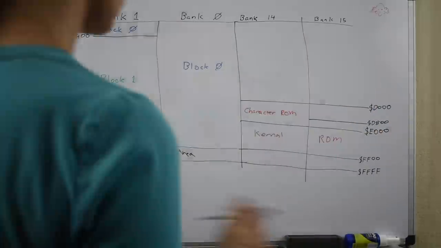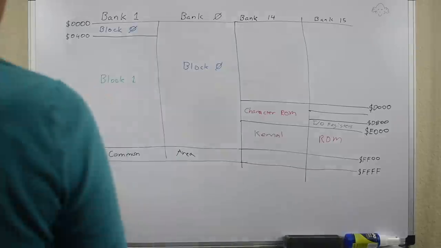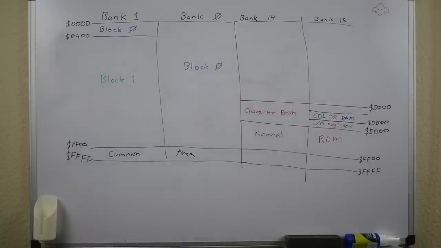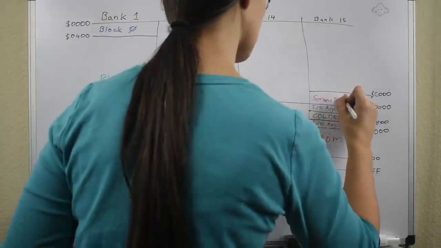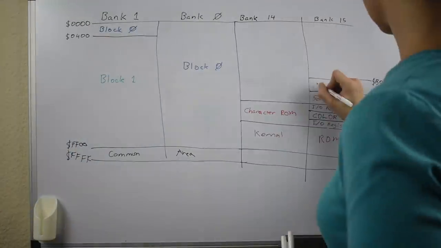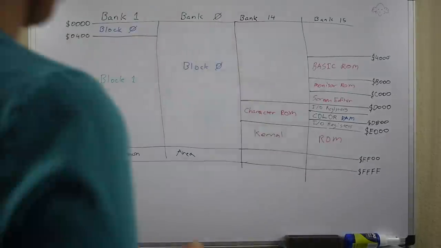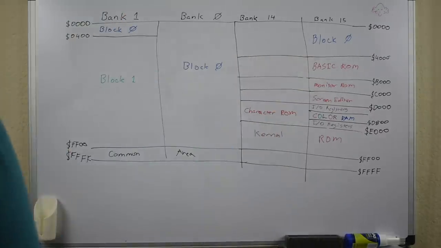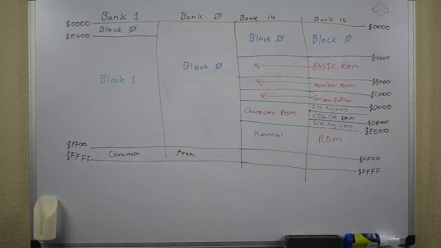Between E1000 and D800 is a block of I/O registers, followed by the color RAM we tried to change earlier. And finally, more I/O registers. To finish out bank 15, we have the screen editor ROM, monitor ROM, basic ROM, and finally a chunk of block 0 RAM. Bank 14 is effectively the same as 15 outside of the E1000 to D1000 range. Bear in mind, these banks can be freely switched between at any time during a program's execution.